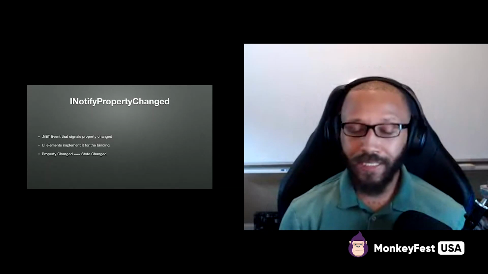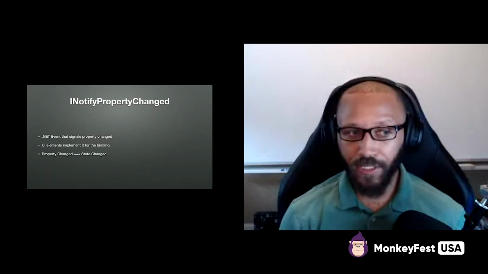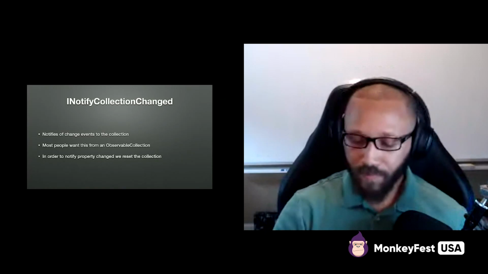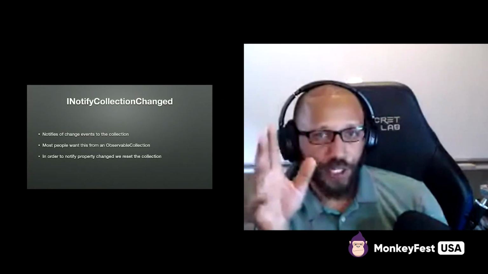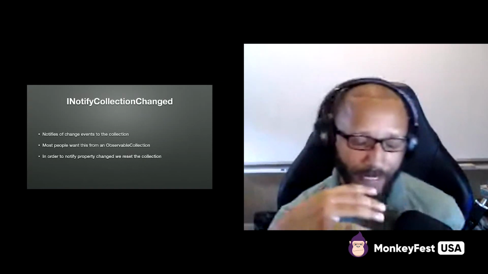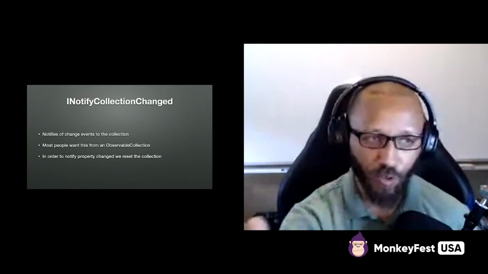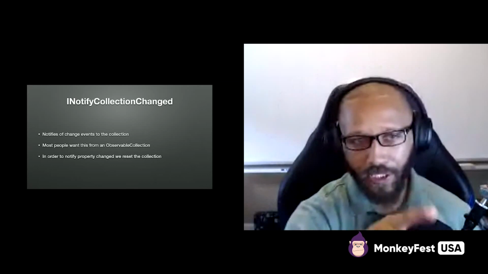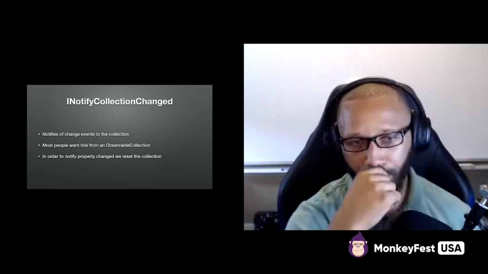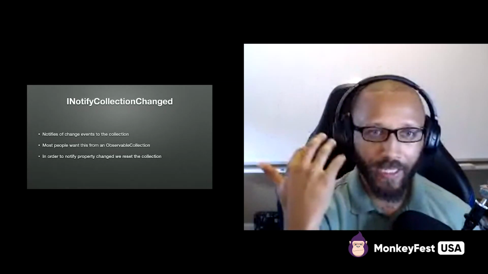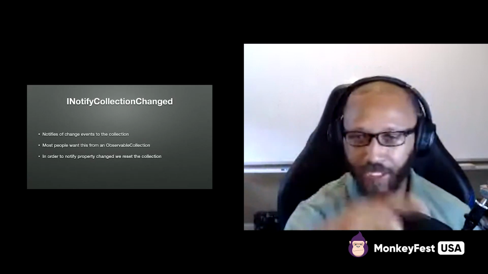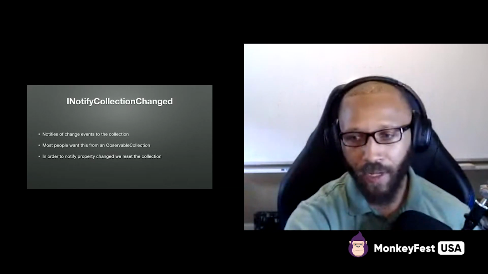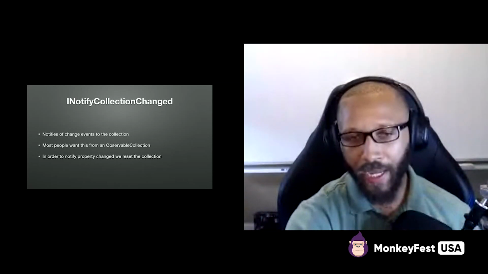When property changes, state changes, and when state changes, behavior changes, right? And that's an important thing. INotifyCollectionChanged. This is the unsung hero of the entire MVVM story. Not many people know about it, but this is what you generally want when you're trying to do observable collections. It deals with the add, remove, and clear methods of the collection itself. So it'll notify you when those things happen. It will not, ObservableCollection will not notify individual state changes. And that's a very key thing.